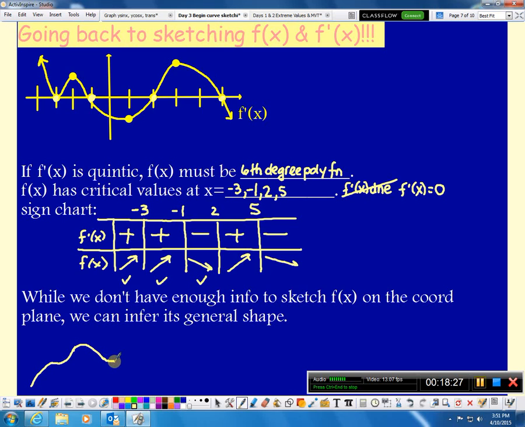So that's the general shape of f of x. Again, I don't actually know where to plot the points because there's no way for me to tell where the x-intercepts are or what the y-coordinates of the extrema are. So just general shape, kind of an interesting activity. Are you all right with this? If you need a minute and you need to rewind this or just pause the video and talk this over with each other, do. Don't hesitate.